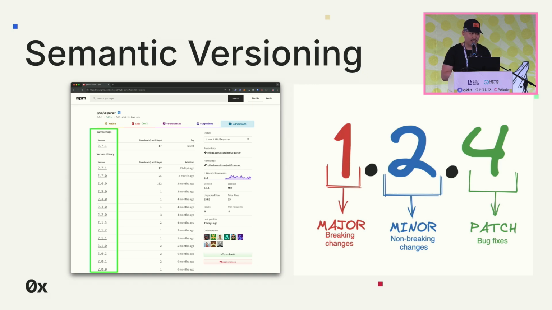So for example, if we have a bug fix, and we want to release that, we're going to increment the patch number. If we have a non-breaking feature, we're going to want to increment the minor version number. And finally, if we have a breaking change, and that means the consumers of our app will have to do something in order for them to upgrade, we're going to bump this major version number up. So this is the foundation to automating our releases.